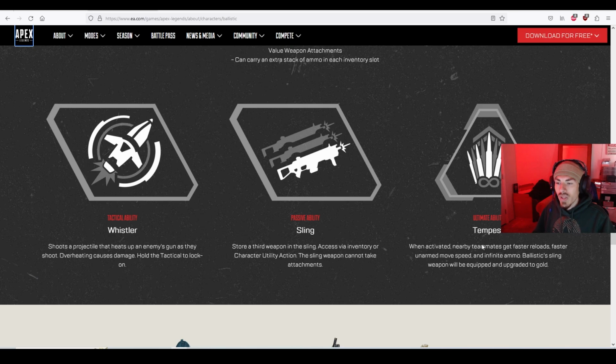His ultimate Tempest gives all your teammates faster reloads, faster unarmed move speed, and infinite ammo. I'm wondering if the range is actually really big or if it's really small, like if you're going to have to be holding Ballistic's hand while you're in there, or how big the range for that is. Either way, he looks fun. I think he'd be really fun for a lot of just like the control in pubs. I don't know if he'll ever be used in ranked, but hey, you never know with new changes.